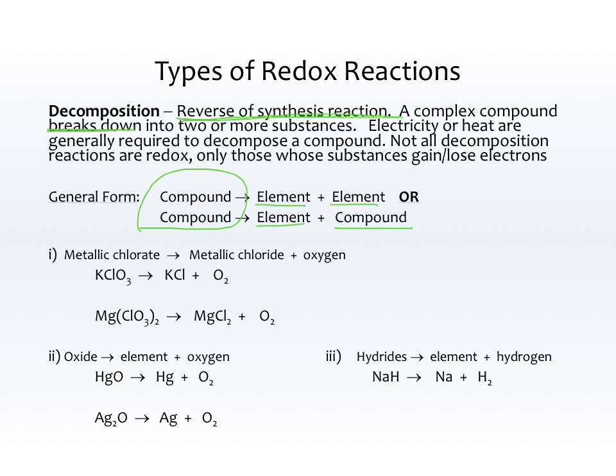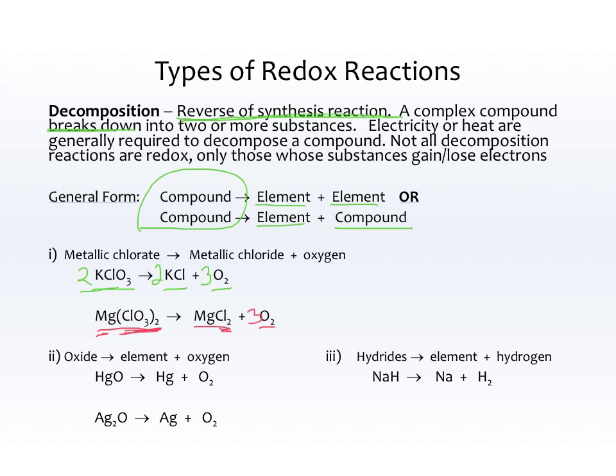So we've got the first type is a metallic chlorate, like potassium chlorate. Will turn into a metallic chloride and oxygen. Let's balance that. 3 oxygens on the left and 2 on the right. Means I'll need to balance it with a 3 and 2. That gives me 2 Ks and 2 Cls, so I'll put a 2 in front of the K and the Cl. The other we have is magnesium chlorate, which turns into magnesium chloride and oxygen. So magnesium chlorate, that's got 6 oxygens there total, so I'll put a 3 in front of the O2 to give me 6 oxygens total. This has 2 chlorines because there's 2 chlorates, which I already have 2 of, 1 magnesium, so we're good.